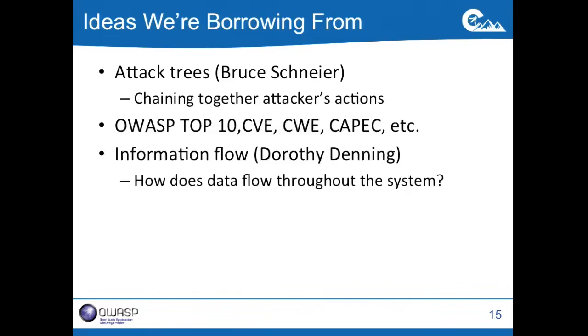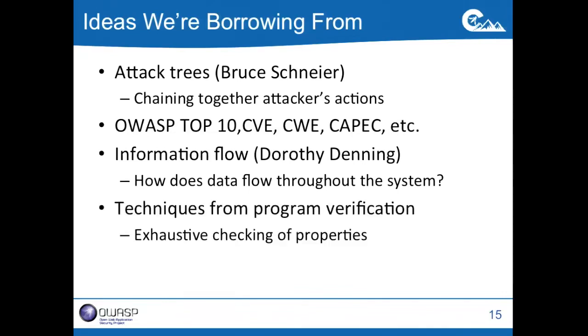Now, in the 1970s, Dorothy Denning wrote a paper which has since become one of the most important papers in computer security, where she introduced the idea of an information flow framework. The idea here is that you want to be able to reason about how information flows throughout the entire program. And you can think of Portal as instantiating this framework at the component level, to reason about architectural-level issues. And finally, the idea of using constraint solving came out of the programming language community, where people have used constraint solving as a way of finding bugs, building static analysis tools, and many other kinds of applications.